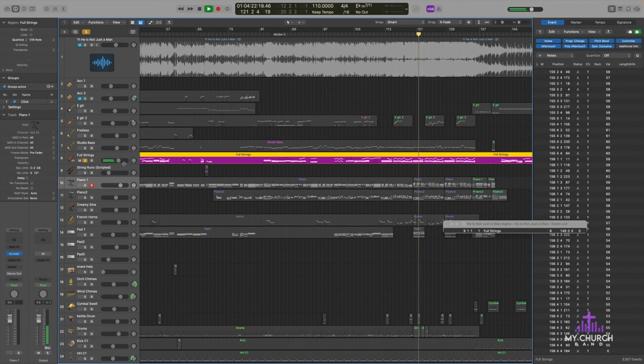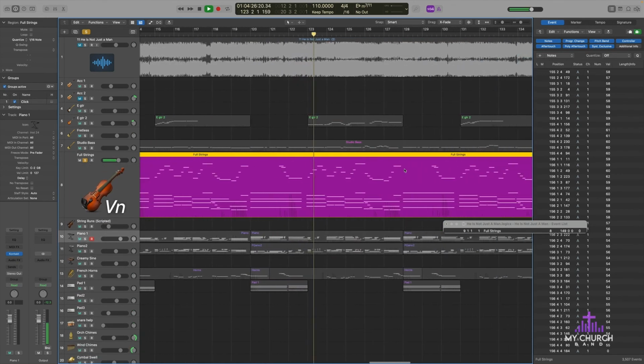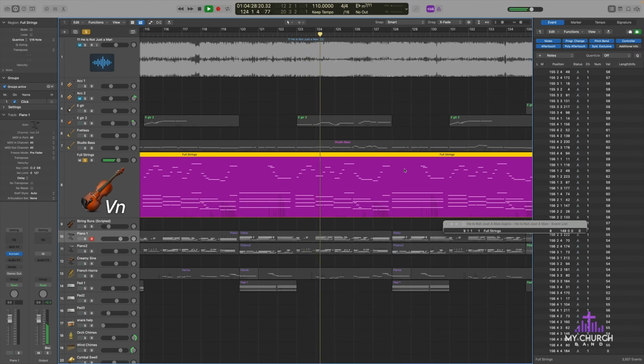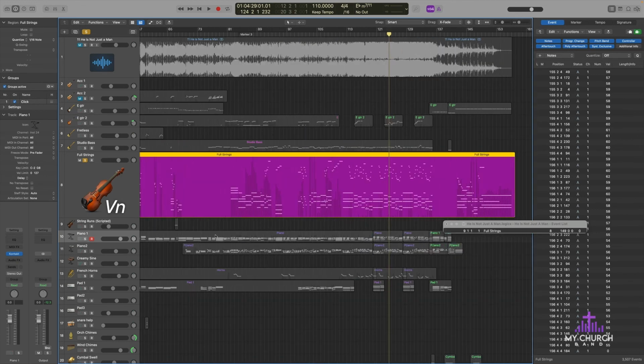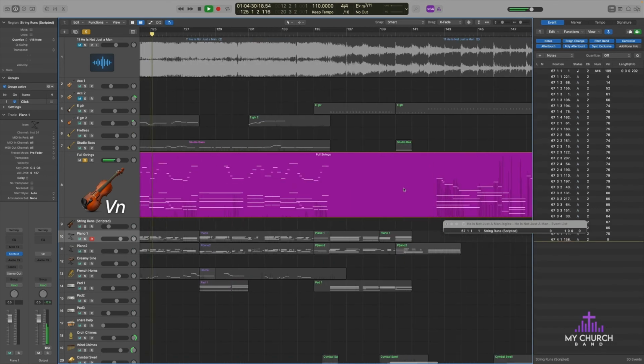Yeah, you can see. Oh yes, you know what? It is all on one channel, because you can put them all on one MIDI channel, and the keyboard is split. So yes, you can do that too, because I put them as full strings, and then I have the other runs. Well, that's that one time that I did that. But yeah, so you can have the bass and things like that.